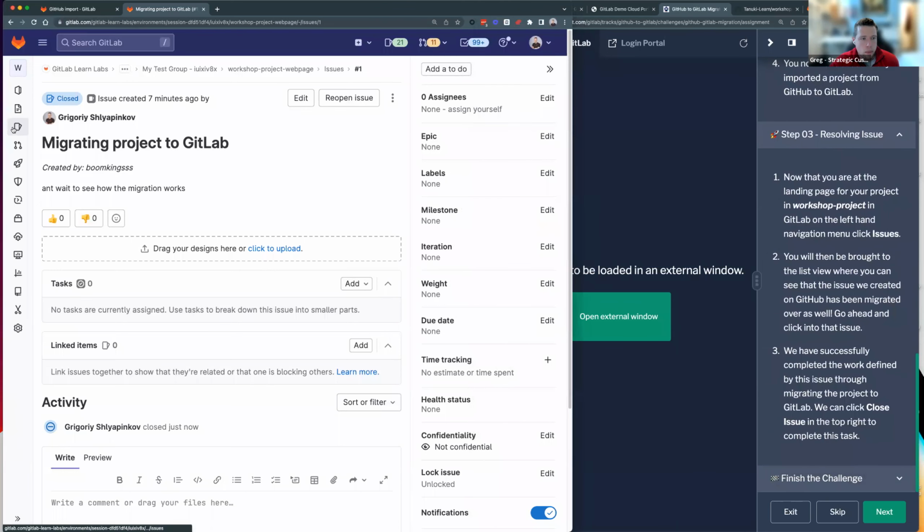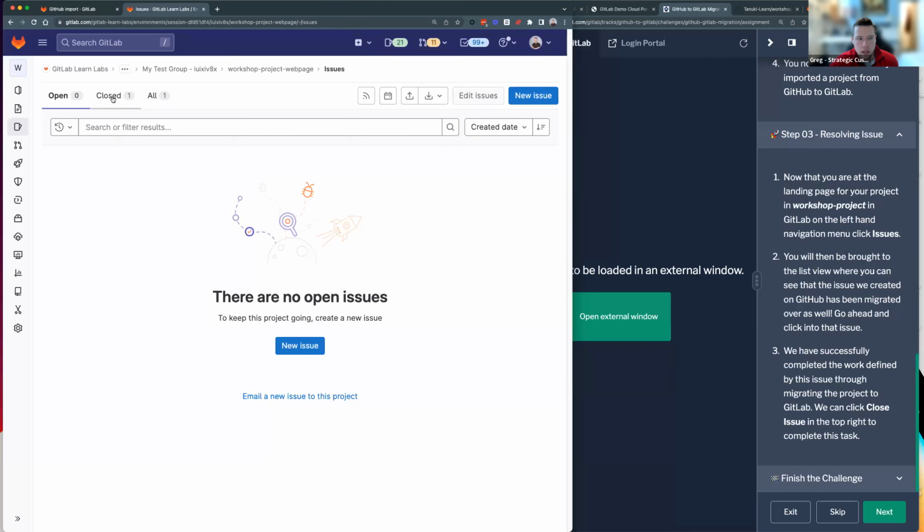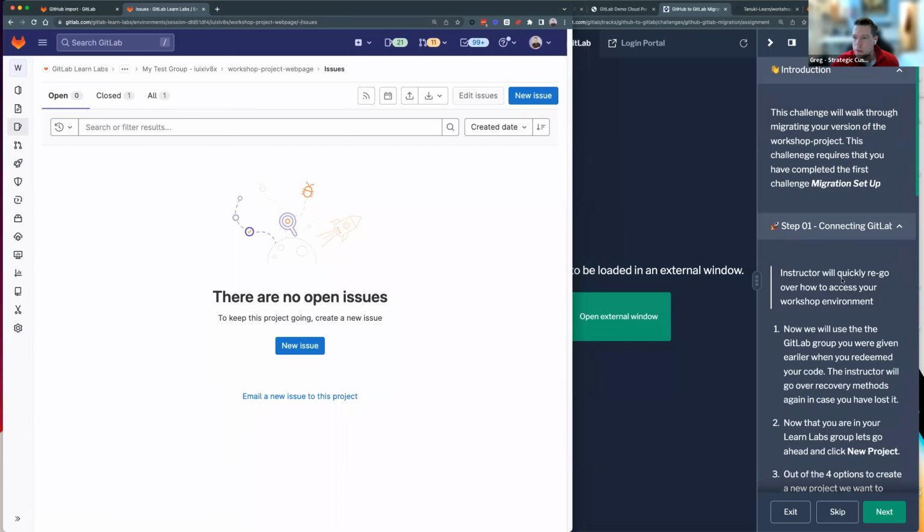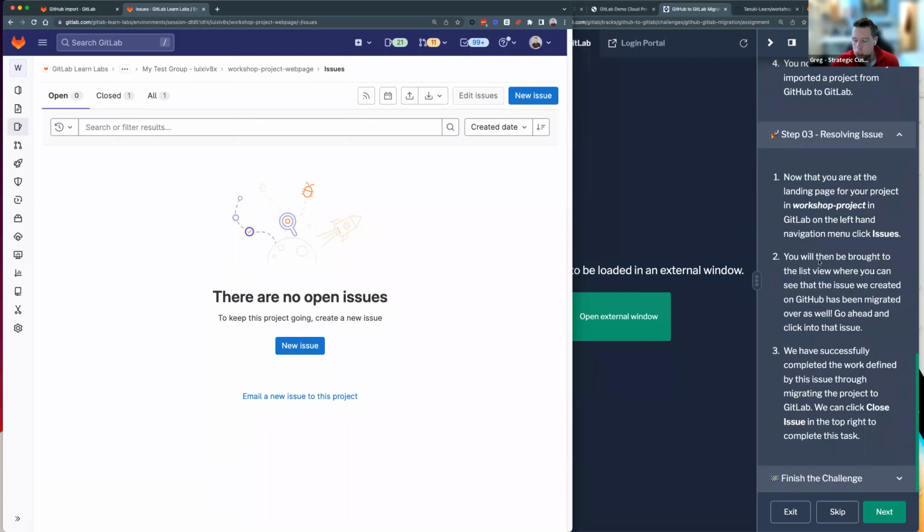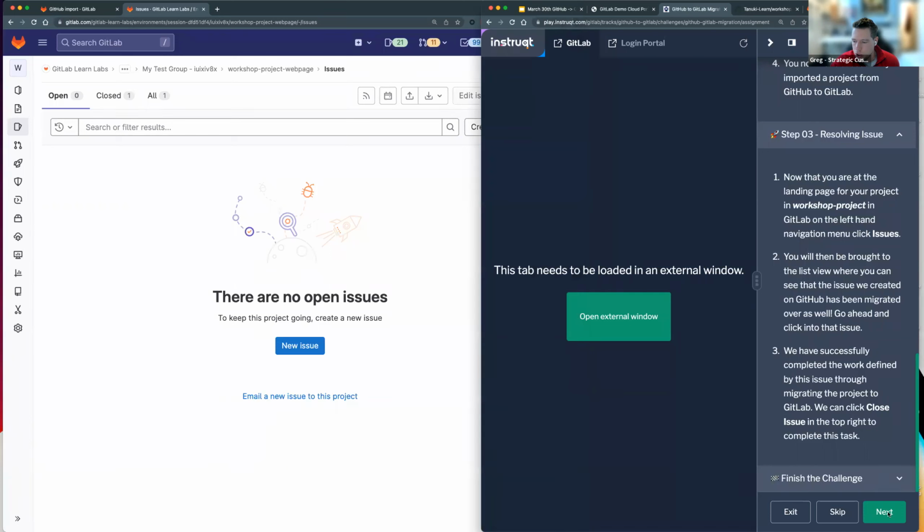So if I go back again on the left-hand side, you click on issues, and you will see an issue that we've migrated. You choose that and solve it. Do let us know where you have your access denied, so we can help you, whether it's in GitLab or somewhere else. So at this point, we've completed session number 2, and we can finish the challenge. If you have any questions, let us know, and I can show you some of the steps again.